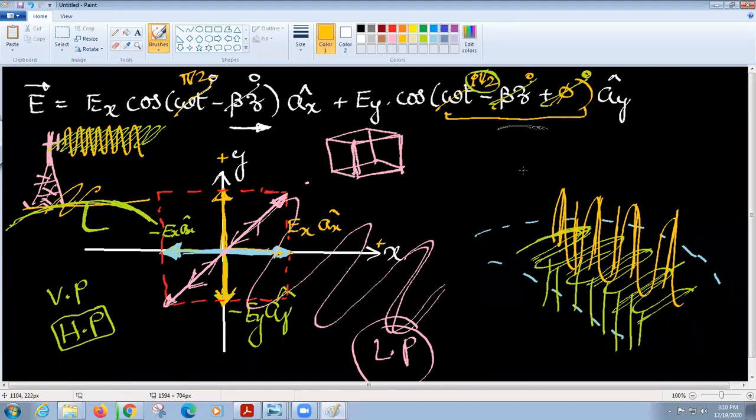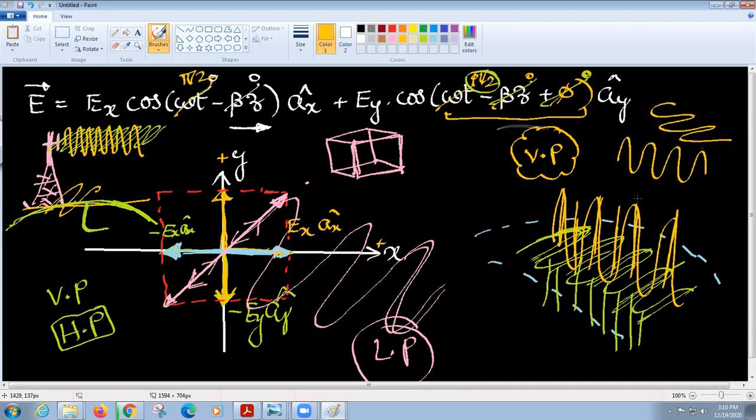So you have vertical and horizontal polarizations. For most of the applications, we choose vertical polarization so that Earth can consume less energy from this vertically polarized wave. Of course, an antenna will never radiate a one-dimensional wave. Okay, an antenna will always radiate a three-dimensional wave, but we are considering its one-dimensional variation. So no antenna will radiate only a sine wave like this. Yeah, never. This is only a modeling, a one-dimensional modeling.